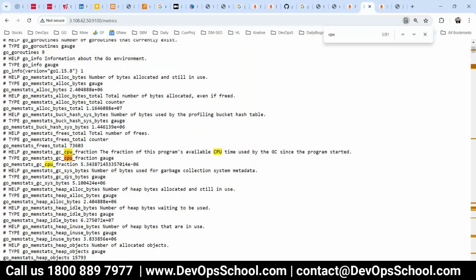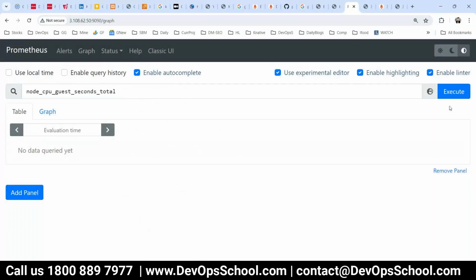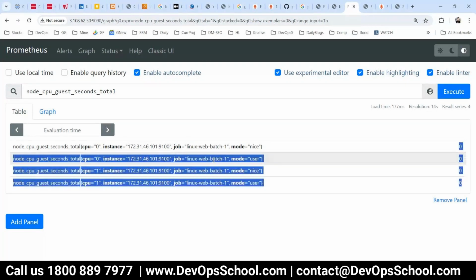So search for it, go to the graph, search for it, and see here. These are the CPU metrics coming from this machine. You see, this is the machine you added, right? Understood now? And this is the value. Right now, this is not gathered. That's the reason, 15 seconds. It will take some time to get it.